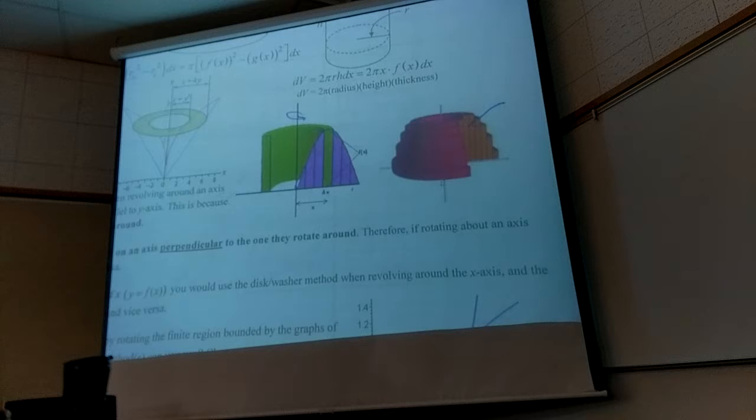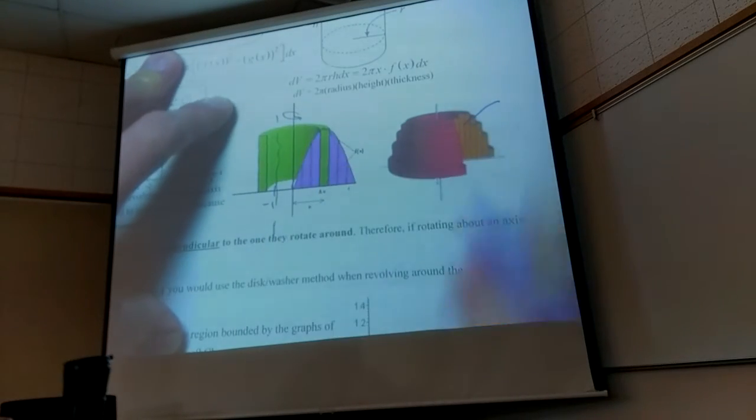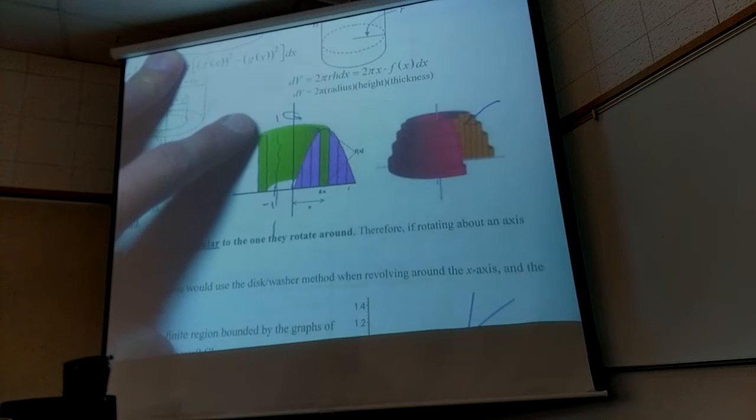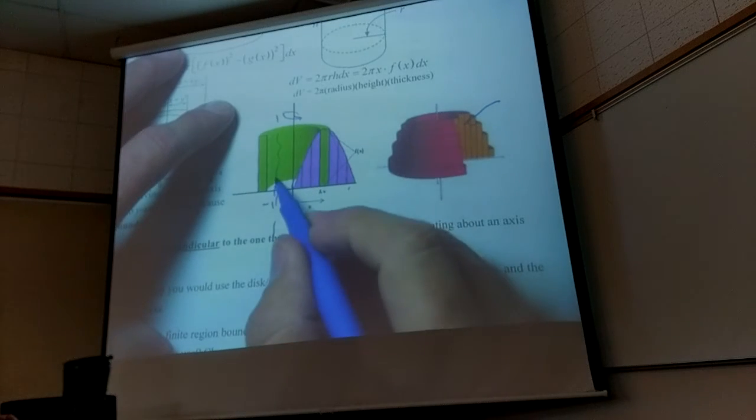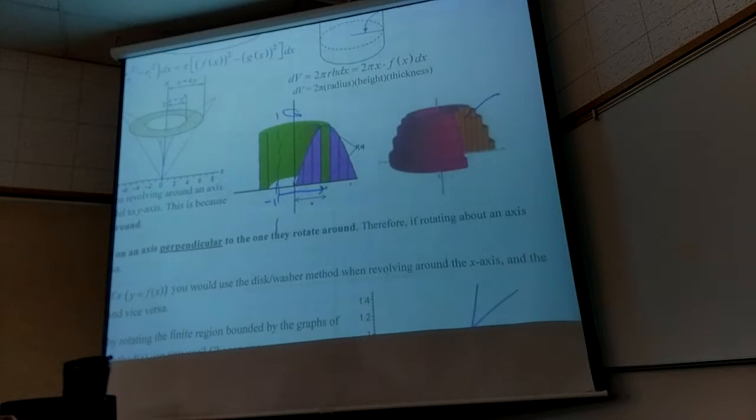If I were rotating not around the y-axis, let's say I was rotating around x equals -1, what would the radius be then? The radius is always the distance from the axis of rotation out to the thing you're rotating. So what would that radius be now? X plus 1. That's it. So if you just draw the picture, you don't have to do any of the 3D stuff that's on there at all. Just draw the picture, put the axis in, and just go. Just draw a line over to an arbitrary rectangle, and how long is that? That's all you're doing. That's the radius.